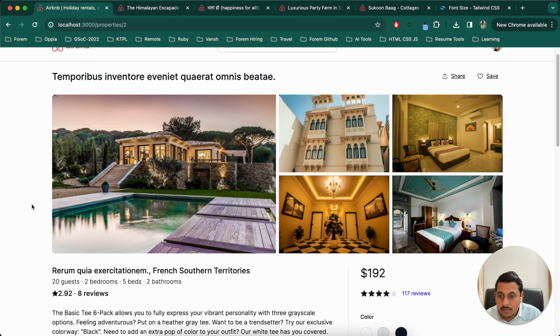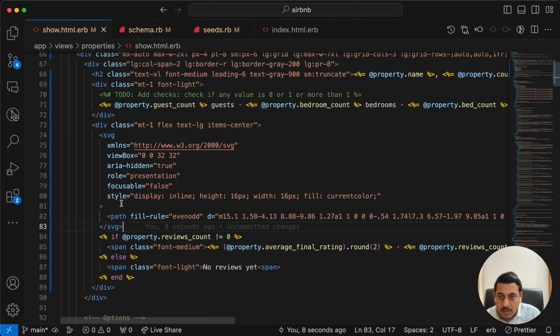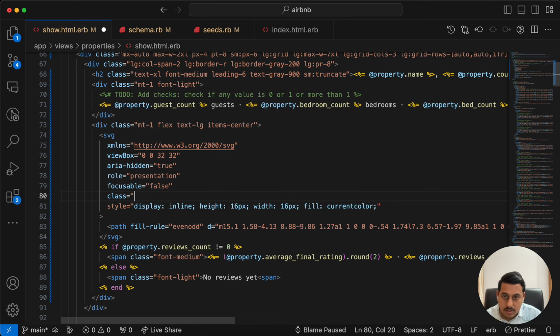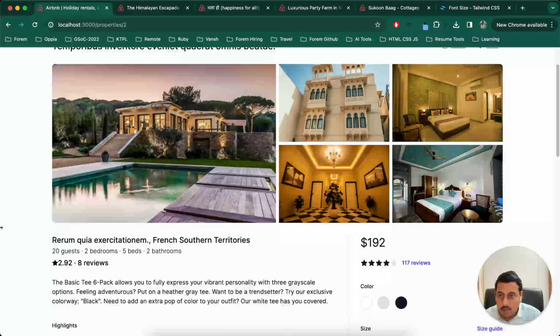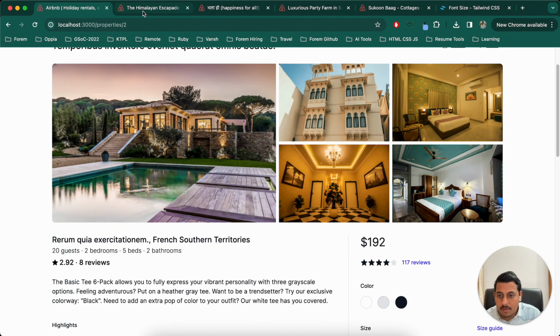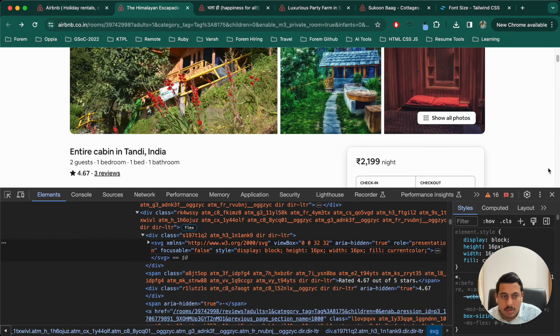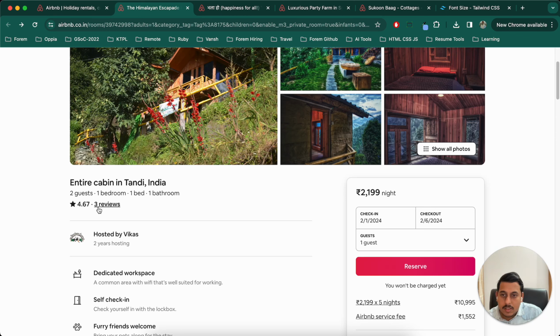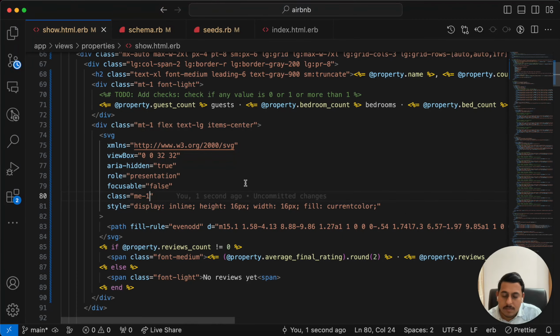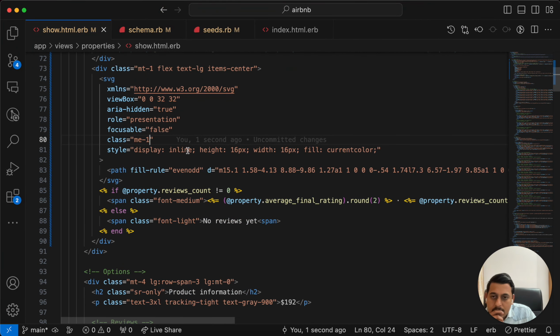Looks good. Now we have to set up a margin here, so let's add class margin and 1. You can set it as margin and margin right, whatever you want. Now let's have it as clickable. So for that we want only this reviews count to be clickable, right?